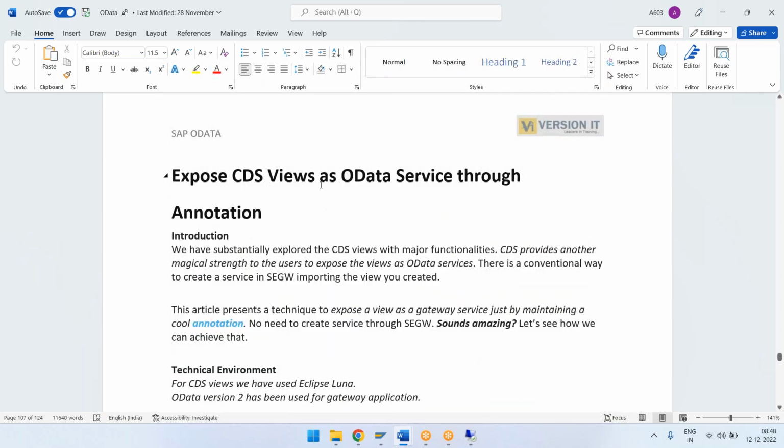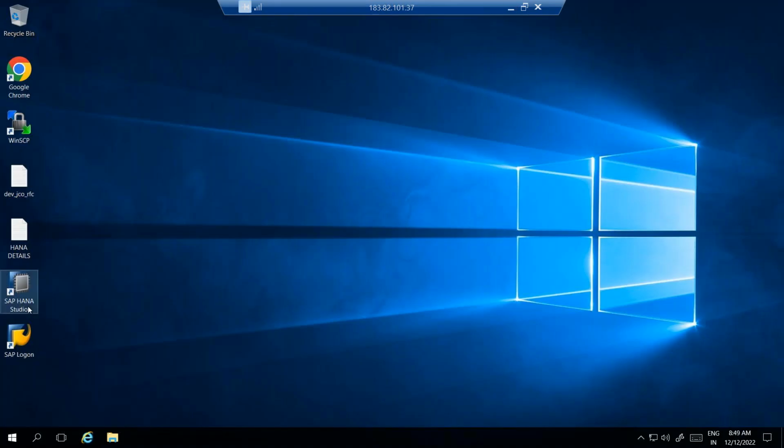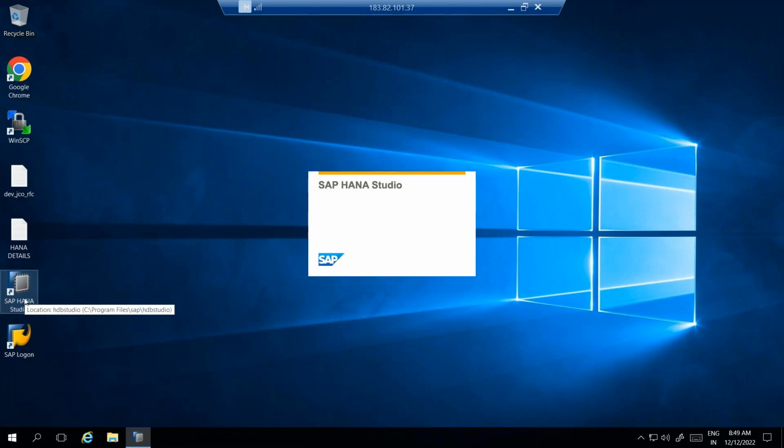Now, how can you expose a CDS view as an OData service? If I go to my remote desktop, let me click on HANA Studio.